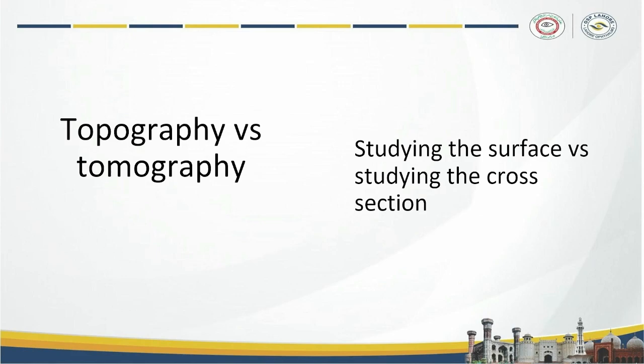Assalamu alaikum everyone. So as Dr. Mazri was already discussing the topography versus tomography, what's the difference between them? So when we look at the satellite picture of the earth, we look at the surface of the earth, somewhere there are mountains, somewhere there is flat area and somewhere there are oceans. So the surface study is known as topography, whereas if we do a cross section, then we are studying the tomography. So the recent machines, they have both these features. They do topography as well as tomography.